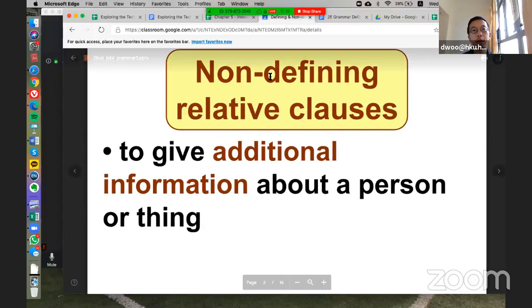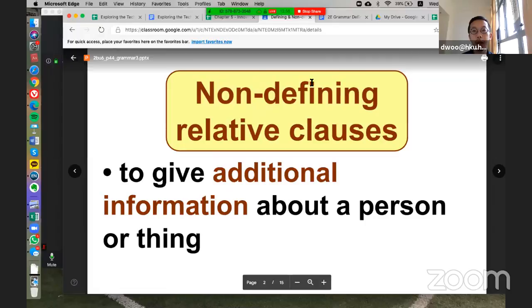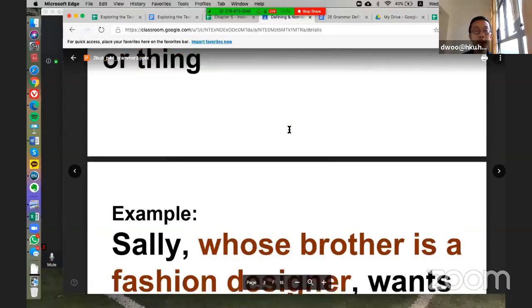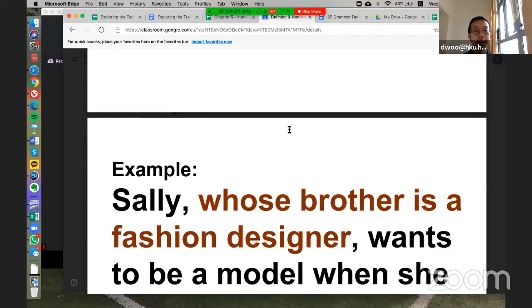So we learned about defining relative clauses in our last lesson. And you think about defining, you see part of the word definition. So we use defining relative clauses to provide important information about a noun. But non-defining relative clauses, well, it's not a definition, it's additional, it's not essential, it's not important, okay? It's just other stuff, not necessarily important stuff.